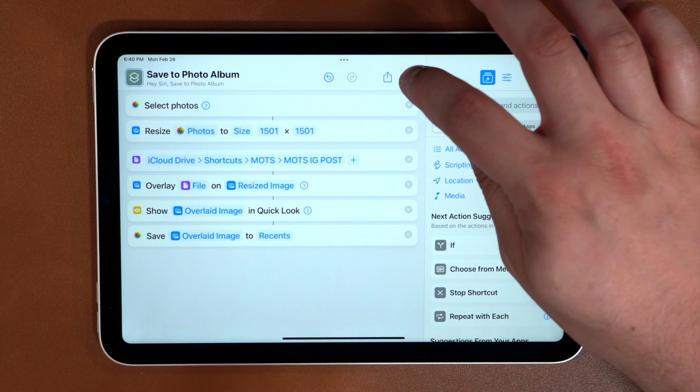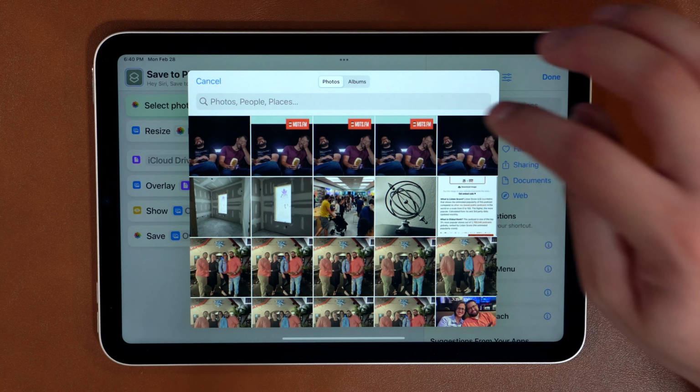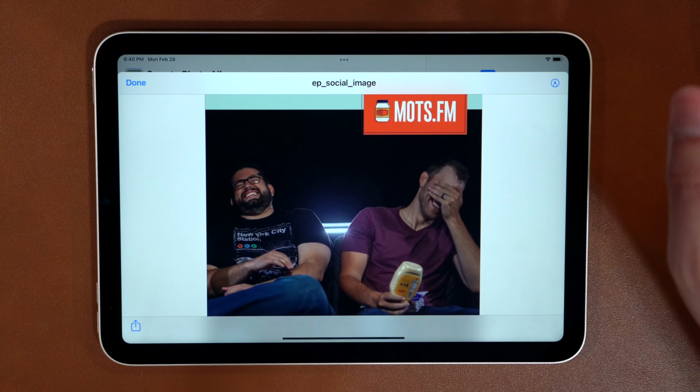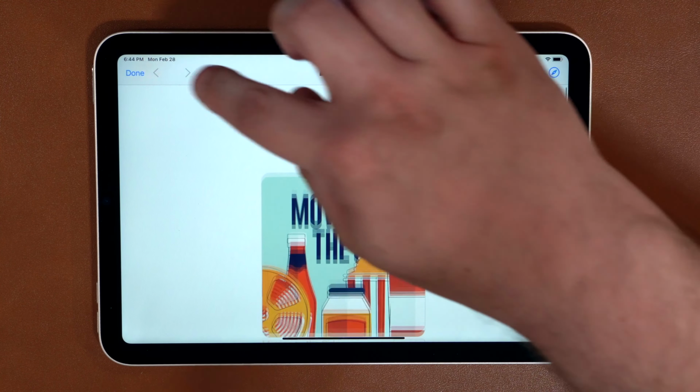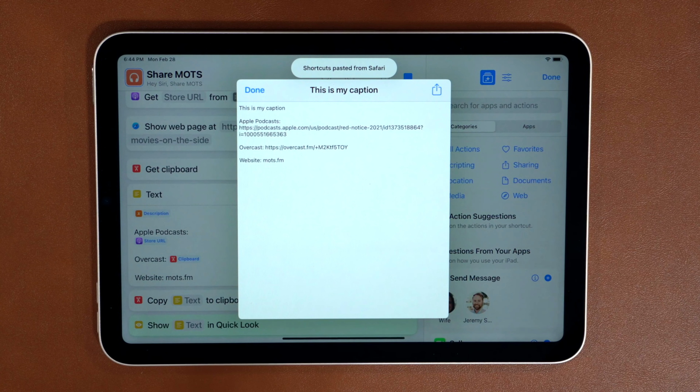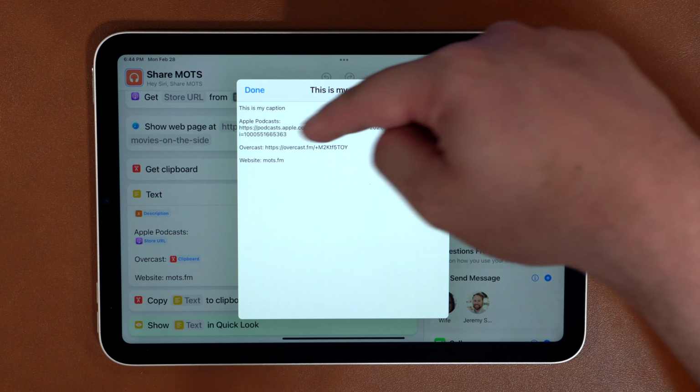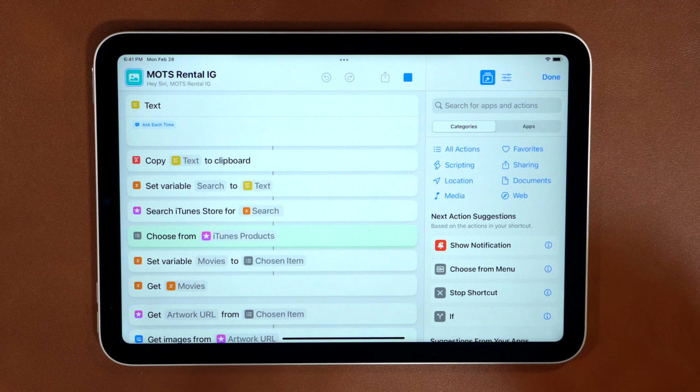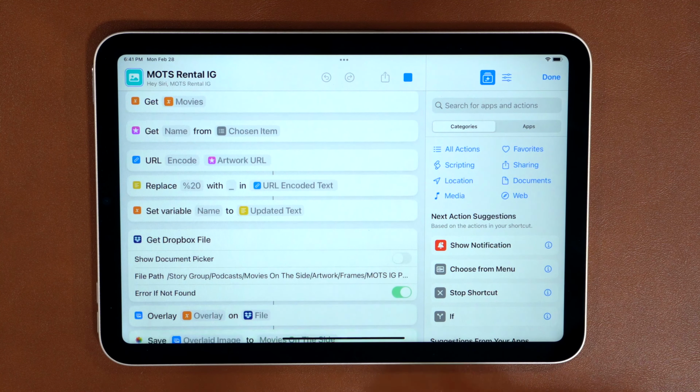I'm going to show you several ways you can use Siri shortcuts on your iPhone or your iPad to promote your podcast. I have a shortcut that'll add your podcast branding or artwork on an image so you can post that to social media. Another shortcut lets you pull the links for the latest episodes of your podcast from different services, and I'll put that on social media, and some things you can do with your RSS feed as well. So stay tuned for all those shortcuts.